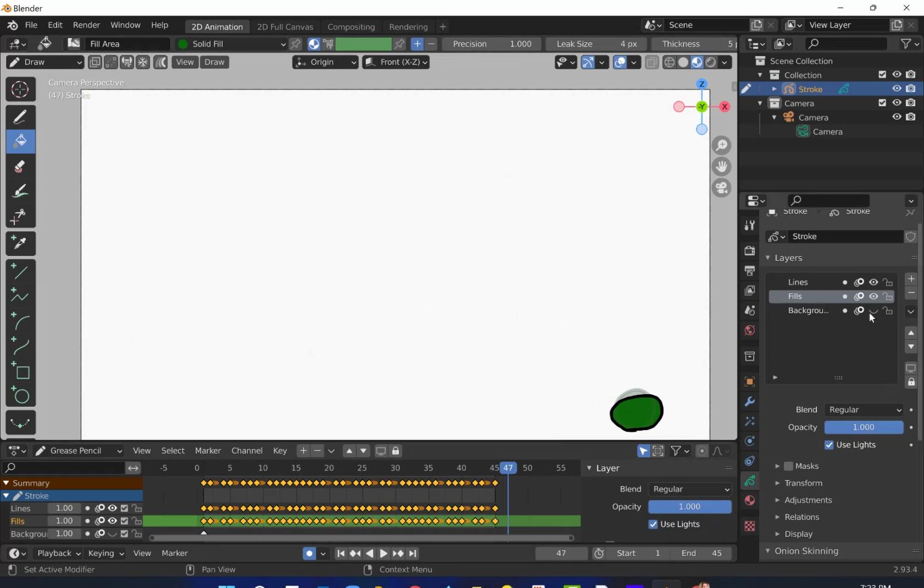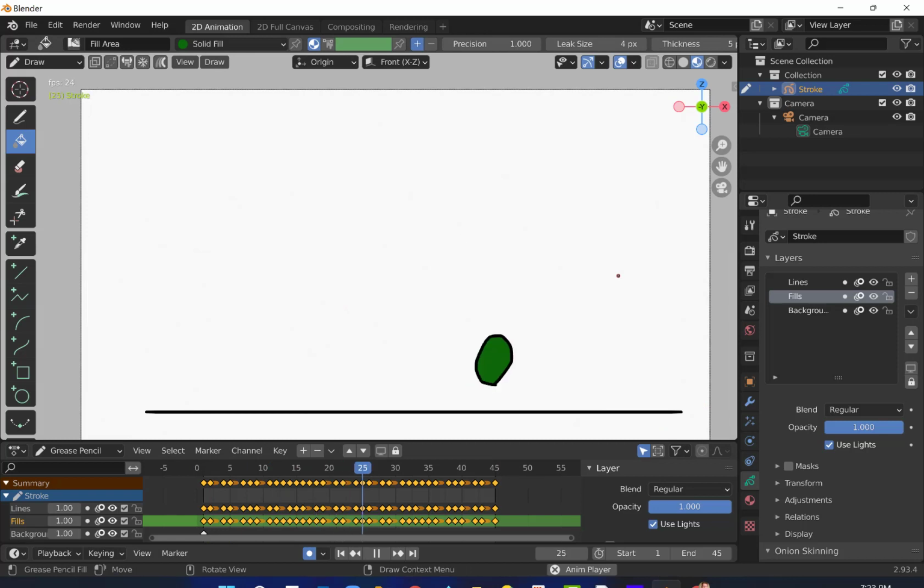So I can come back and turn my background on here, and I can hit spacebar. There we go. There are a couple frames where it looks like it's not colored. I don't know if you guys are catching that, but let's walk through here. I'm going to turn off onion skinning here and here.